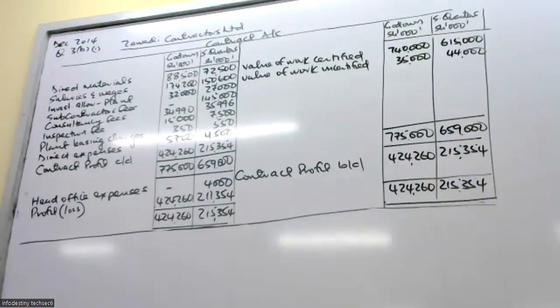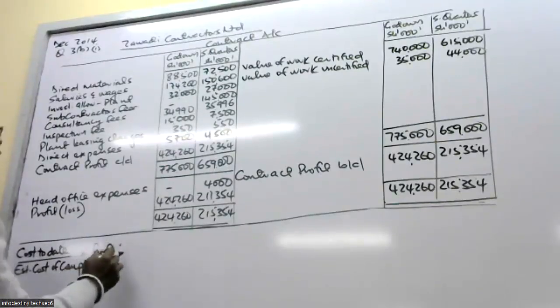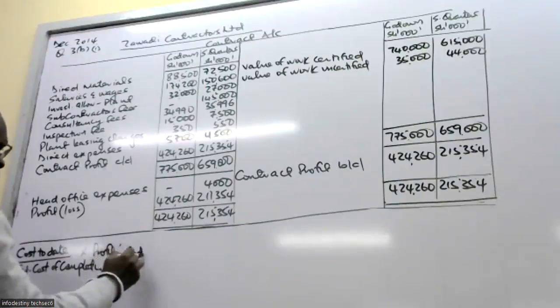The taxable profit, so we use the percentage of work completion. The percentage of work completion will get cost certified. You divide by estimated cost of completion. At that point, you can multiply by the profit, or you can multiply by the percent. First, we'll straight away multiply by the profit. So we'll start with the go down project.